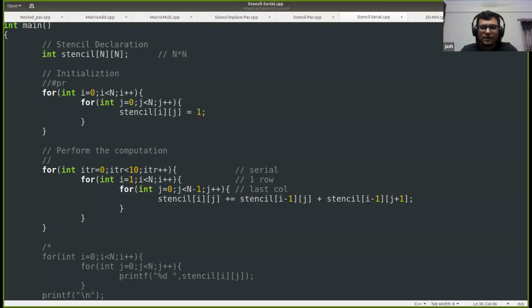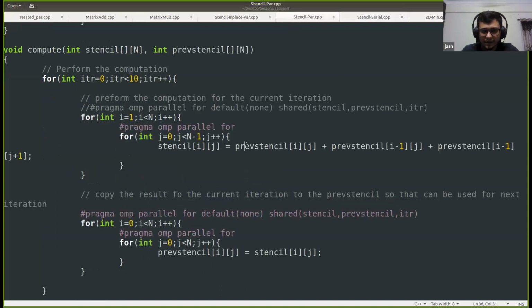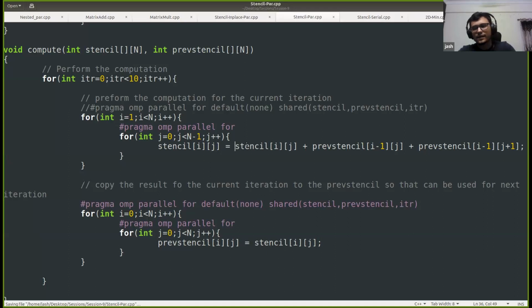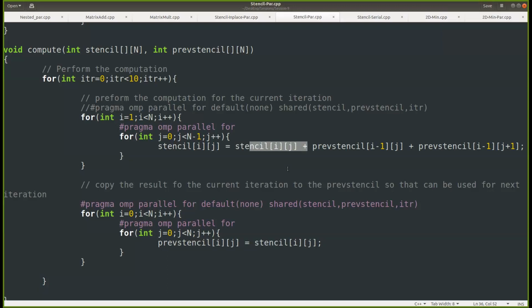Can we do this then? Okay, let me go back here. Can we do this then? Will this correct it? Now it will take the updated value, right? In this case, it will be fine, right? It has to take the updated value of the previous row, so that should be a stencil of i minus 1. So that would anyway make it like the previous code that we had.